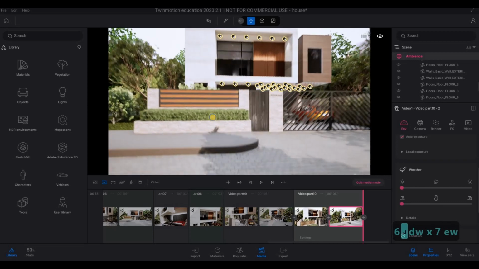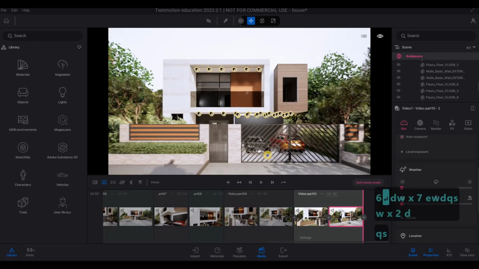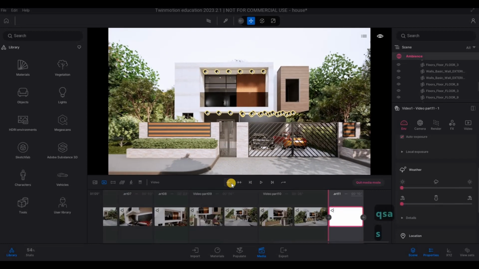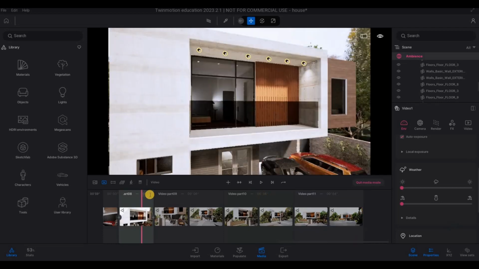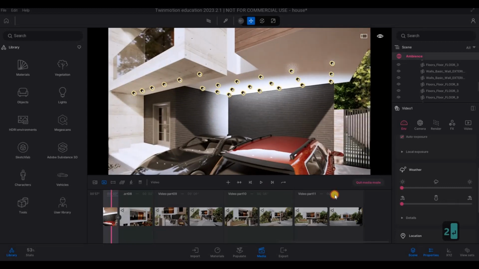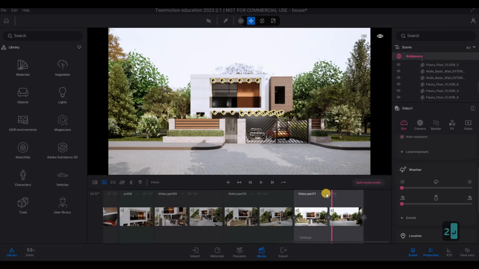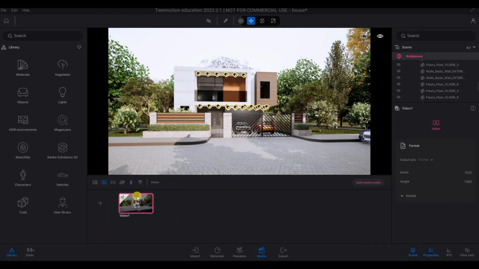And then lastly, I think that's good enough. Lastly, probably the one at the back. This will be 4. Let's make this 2 and then 2. I think that's good enough. There we go. And then you have one video right there.